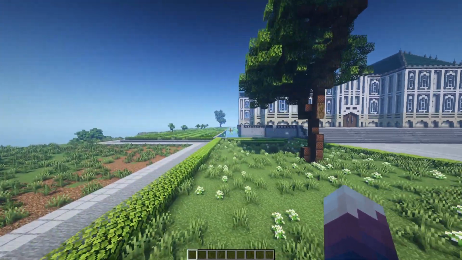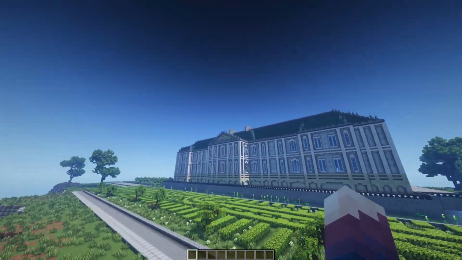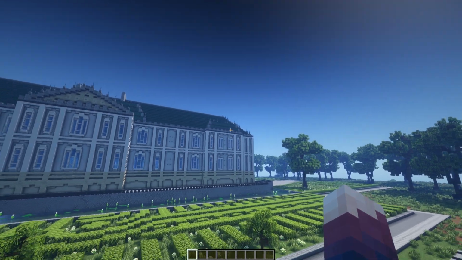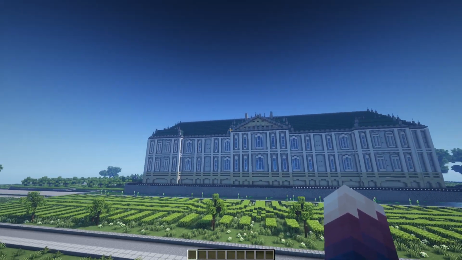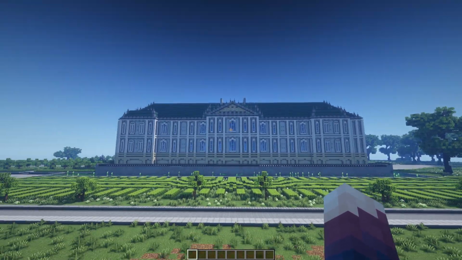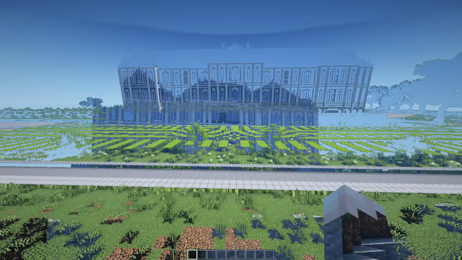I really do also like the side view of the palace. I think that turned out great as well, with a bunch of different sloped roofs, like the more Victorian style one there, and then, I don't know, Greek style maybe, but it's really cool and I am super happy with that.